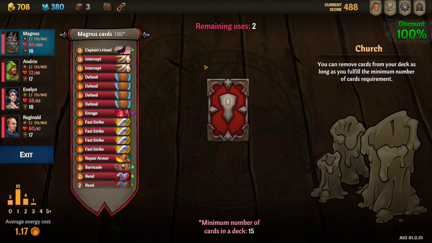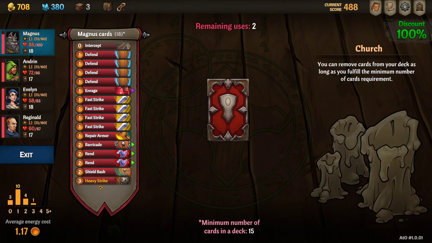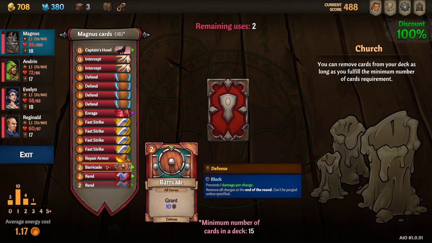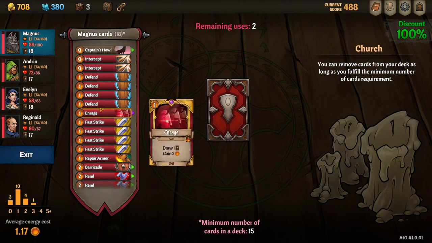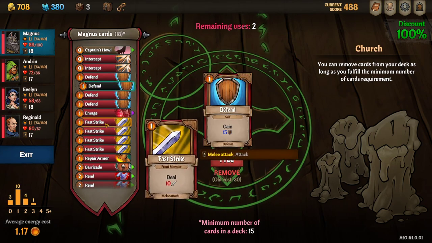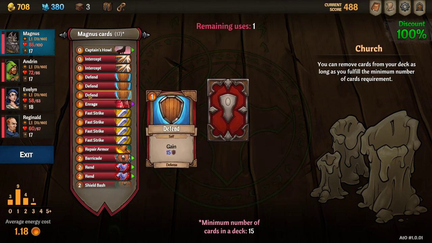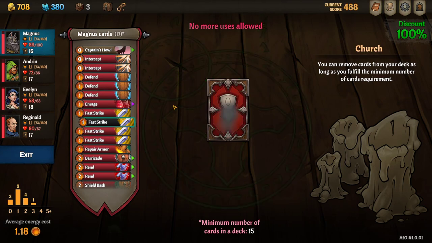So let's get rid of what? One of the fast strikes. I picked up a heavy strike and the shield bash. Both pretty expensive. I think we'll get rid of a standard defend. And one of the fast strikes.